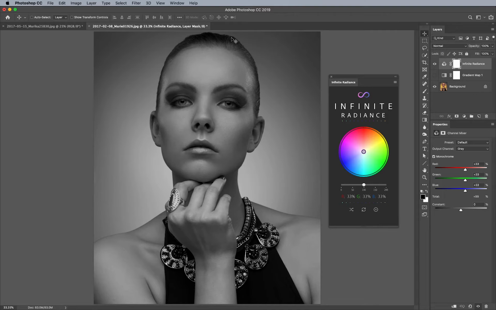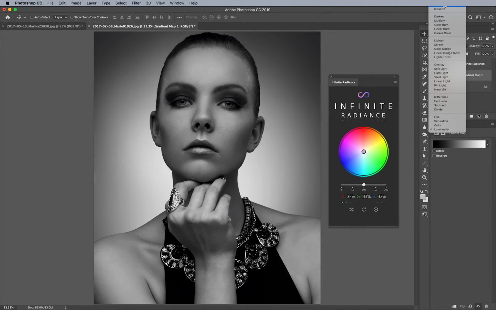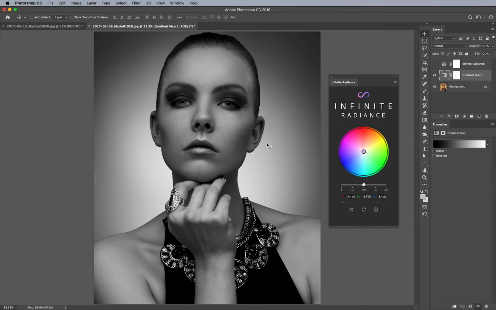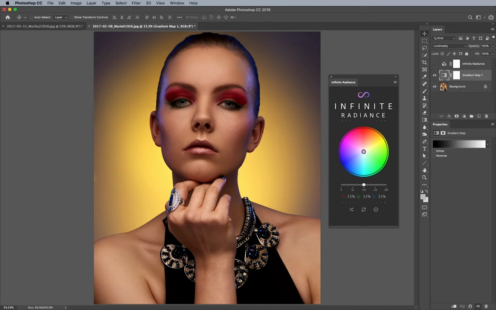The dark parts of the image will darken a little bit, the brighter parts will brighten, and midtones will relatively stay the same as much as they can. Let's also take a look at, say, a gradient map. I'm going to turn this off for a second and go to this gradient map that I've added before. The gradient map itself, I've changed to luminosity, but if I change it to normal, you can see that the black and white truly represents the gradations of the entire image. However, when I change it to soft light or luminosity, it does the same effect where the blacks will get darker and the whites will get brighter, so it kind of adds contrast.